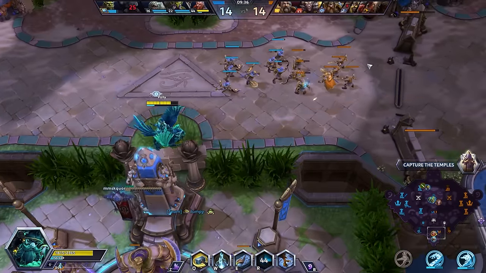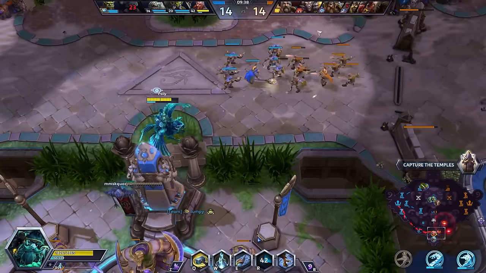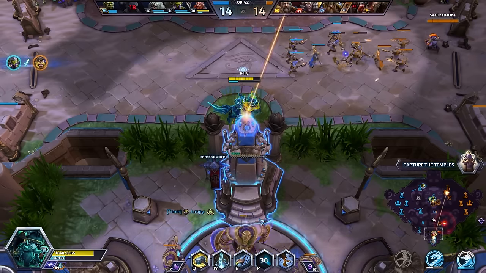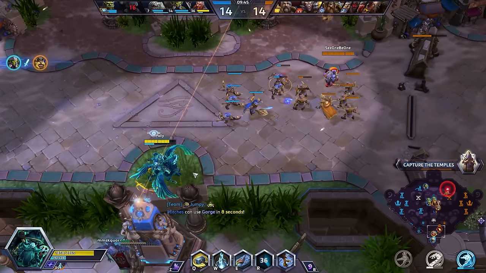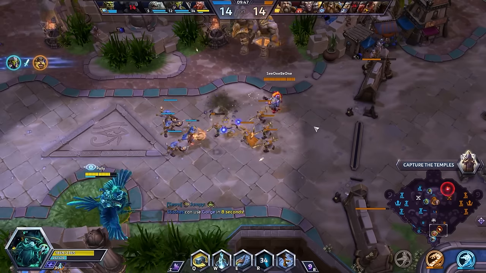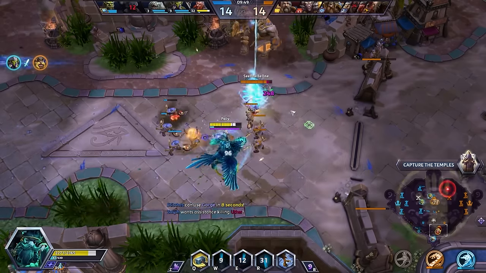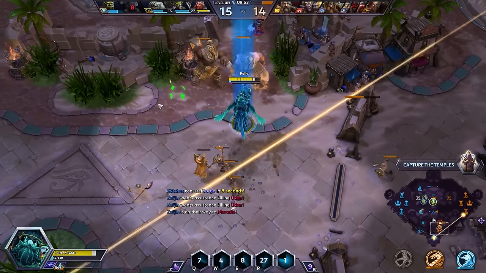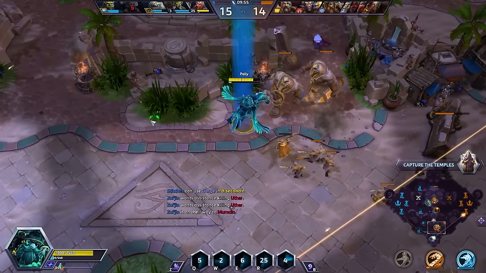I'm going to hide right here. Well, let's just tank this one. If anyone moves up, we'll lightning rod him. We're at 34 stacks right now. Looks like we do have a Viking. He probably has jump. Let's just get some stacks. Oh, yeah. Totally cancels the channel when he jumps.